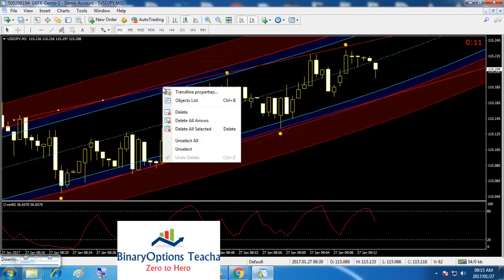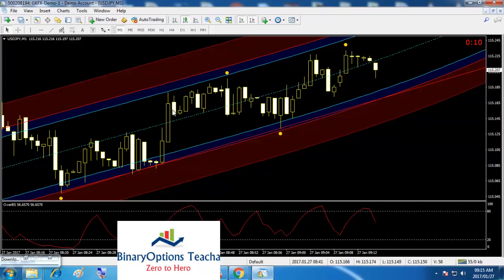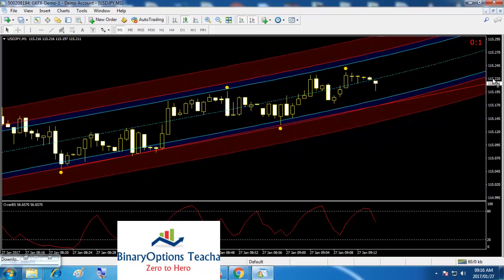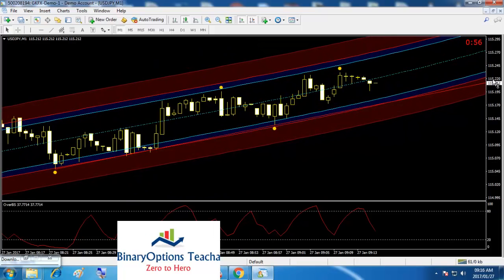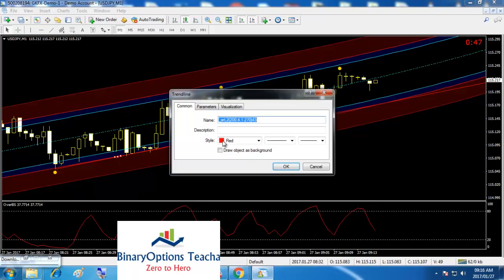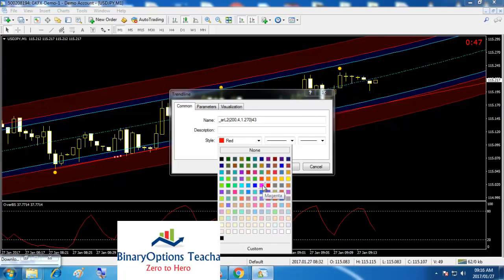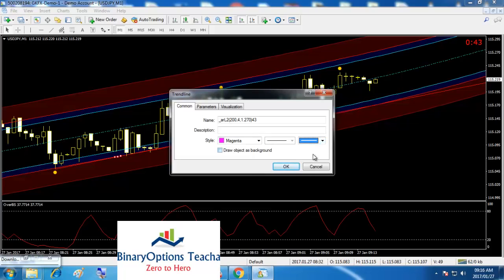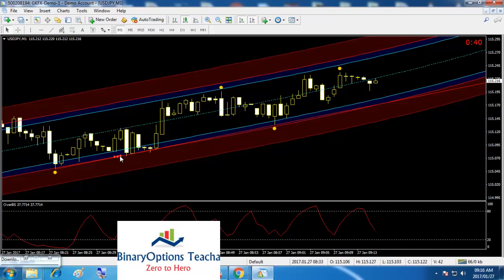So sometimes if you are taking a trade based on the support for 1 minute, 2 minutes, those short time frames, it might not be winning trades, because you need to definitely have a solid support and resistance line. However, for the sake of this video, I just want to show you how MetaTrader 4 works. So you can also change the colors here, so that it can be visible.